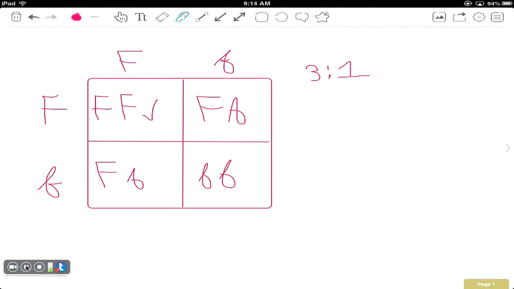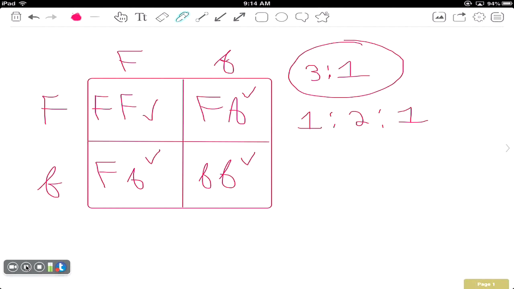We can also talk about a genotypic ratio. So for example, one of these organisms has a genotype of FF. We could say 2 of these organisms are heterozygous, both a dominant and recessive allele, and then 1 organism is homozygous recessive. So again, a genotypic ratio we might indicate by saying 1 to 2 to 1, indicating 1 homozygous dominant to 2 heterozygotes to 1 homozygous recessive. So what we've just done is made predictions. We've said, okay, we would predict these results based on this cross.